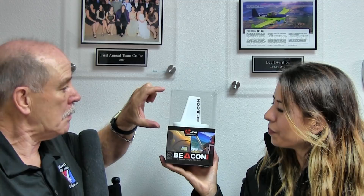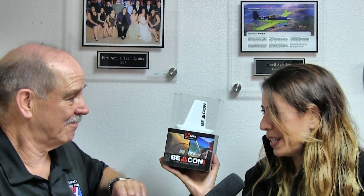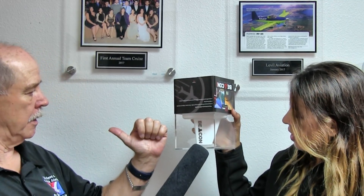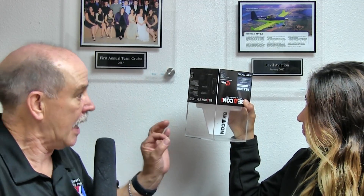This little tiny device — which is more box and container than device, with very nice packaging — has a little white piece inside that attaches to the airplane. The Beacon is Level Aviation's take on ADS-B out. Our idea was to make it simple and affordable for pilots, because it is mandatory and expensive — mandatory by 2020. This little fin mounts on the bottom of the airplane. The airplane is flying forward, so it's kind of like a rudder fin hanging down, and that's where the transmission is happening.